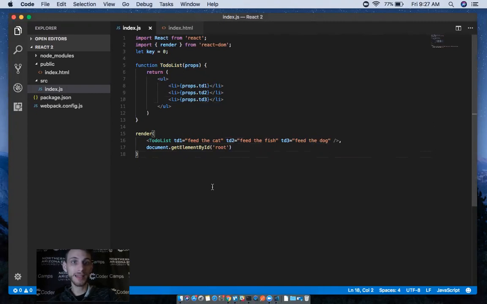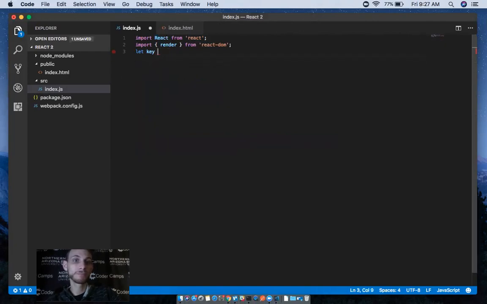So what a class component means is we're going to create a class, and we're going to store all the information about that component in a state. Also we're going to be extending Component from the React library, so we're going to have access to what's called lifecycle methods, and we'll get into what those mean here in a bit. But for now, let's just erase our current setup right here. Let's create our first class component, and we'll just do a simple to-do list like we've been doing, but we use a class component instead.